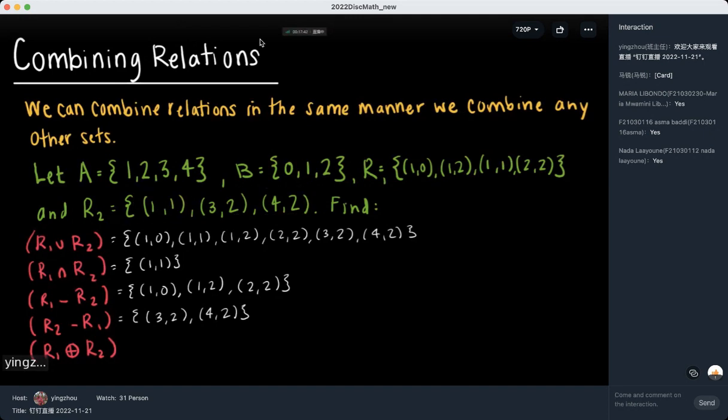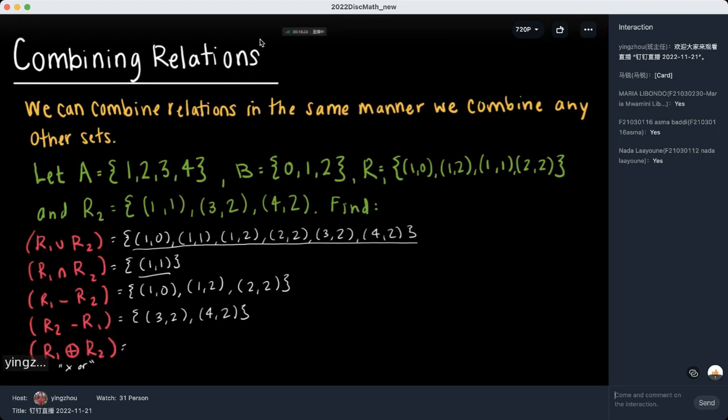The very last one we haven't used often. We did talk about this way back in our first unit of study when we talked about conjunctions and disjunctions and all of those things. This is the famous XOR, and XOR is the exclusive OR that says it's either in R1 or it's in R2, but it's not in both. So it's kind of like what we did here with the difference, except we're saying it's the union minus the intersection is really what we're looking at here.